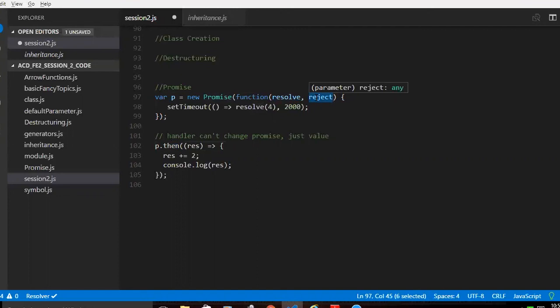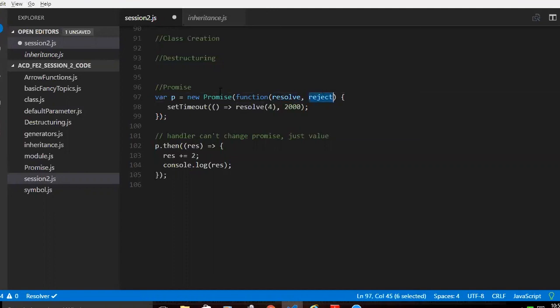There are other states of the promise as well. One is pending and another is settled. Pending is basically still not completed. Settled means completed fully. But resolve and reject are always sufficient to work with the promise. Most promises have a function with only two steps, resolve and reject, but you can have two more: pending and settled.